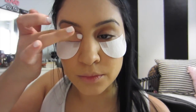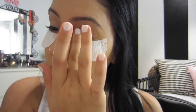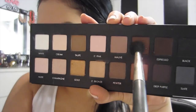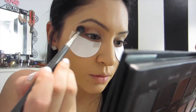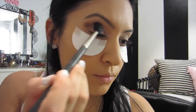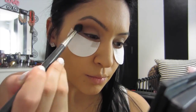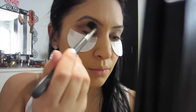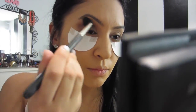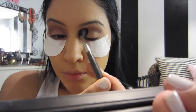I'm using Painterly Paint Pot as my primer, and I'm sorry I didn't show that in the clip, but just a primer. You can use a concealer or whatever primer you use. And for today, I'm using the Lorac Pro palette, so I'm going in with Sable and my 224 MAC brush in my crease. I did want my shadow to be a little dramatic today, and I know my eyebrows need to get done. I hate applying eyeshadow when I have hairy eyebrows. I don't know, it just doesn't look good. But whatever, I had to just make it work. I didn't have time to get them done, so just applying Sable all along my crease.